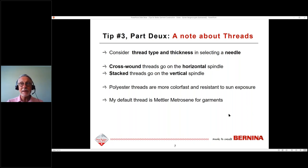But also, on thread types, there are 2 ways to wind a spool. Originally, it was a stack-wound method. So this is stack-wound. You remember Coats and Clark. This is Madeira bobbin thread. The thread is stacked one round on top of the other. If you have such a thread, you should use a vertical spindle on your machine. Vertical spindles, like on the new 5 series, they pop up. For the last 20 years, we've had them either swivel up or snap on, like on the Artista 200 and before, 730 and before, right?